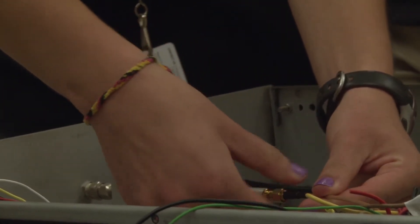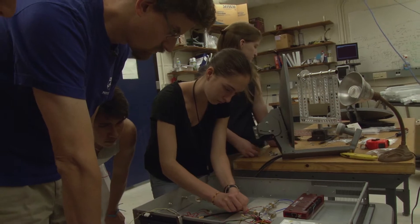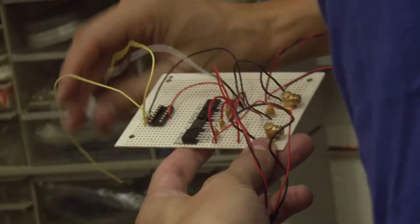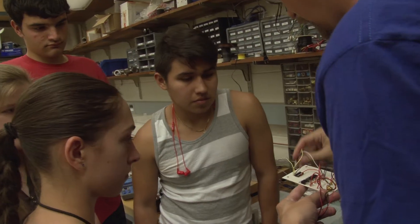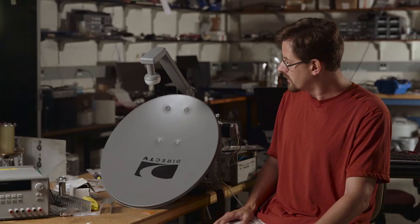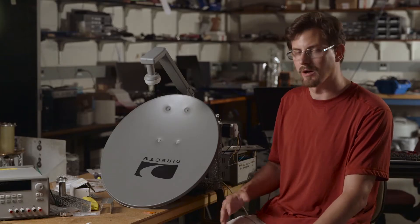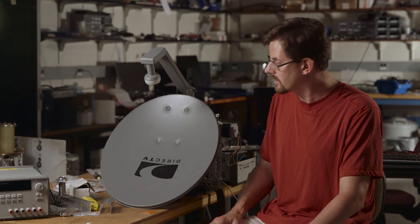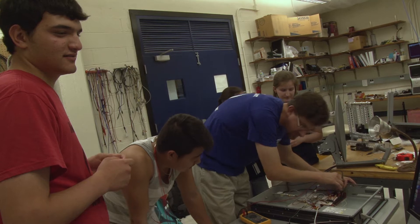So the students that are part of the Summer Science Academy do a number of different things over the three to four weeks that they're here. It's high school students who come and actually want to do experimental physics. What I've been showing them is that radio astronomy is something that's kind of accessible. Over the course of only four days they'll build some portions of a radio telescope and actually operate it, see how it works, and usually I'll have them make measurements of the Sun that you can see in radio waves.